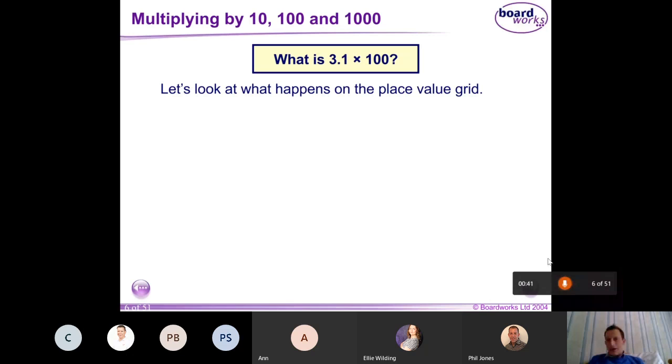And I'm going to say, wow, look, we're going to happen in the place value grid on the screen, and we are going to go as fast as we possibly can through this to catch up pace. And then all of a sudden it will start to pick up that I'm going too fast. Also, if you want, let's look at what happens in the place value grid. When we multiply by 100, the 2 digits move 2 places to the left, and it will start to pick it up, and it should pop up.